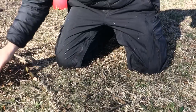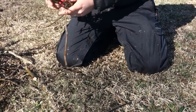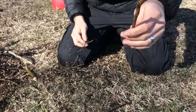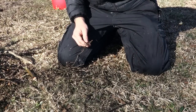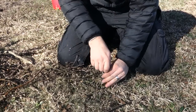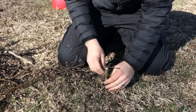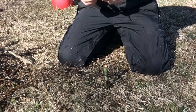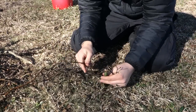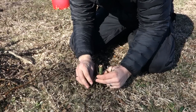All right, guys, we're gonna start this fire like we normally would. Oh man, this stuff, I don't know if the camera's getting that. It is frozen already. So not only do I have water to contend with, but I also have ice. So that's always a good way to start a video. I promise you that if I can't get this fire started, nobody will ever see this footage.